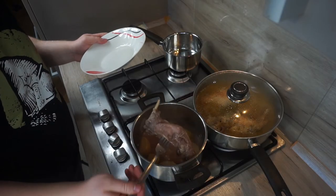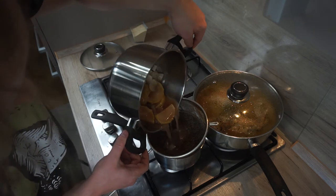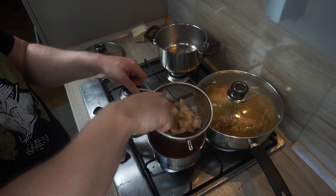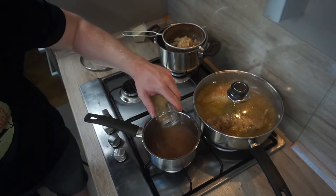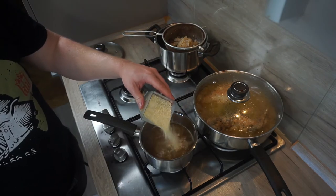When cooked, take out the meat and strain the sauce. Try to push the onion and apple through a sieve to get maximum flavor into the sauce — this also helps to thicken it up. Season with pepper, clove, ginger, and saffron, and use breadcrumbs to finish the sauce to get the wanted thickness.